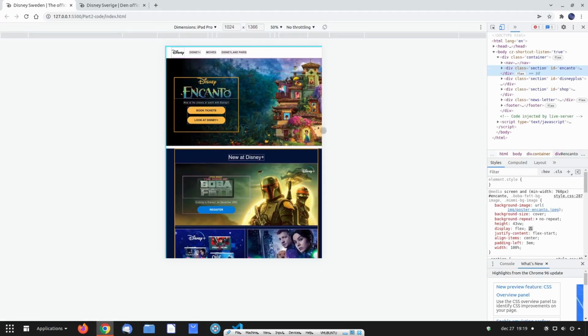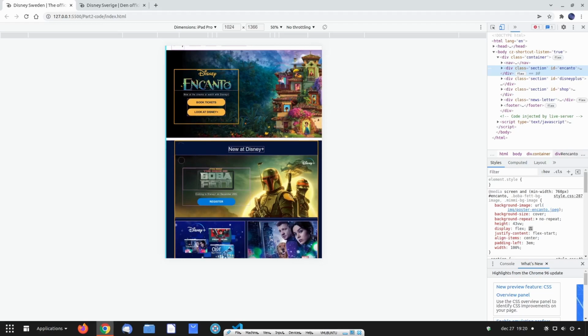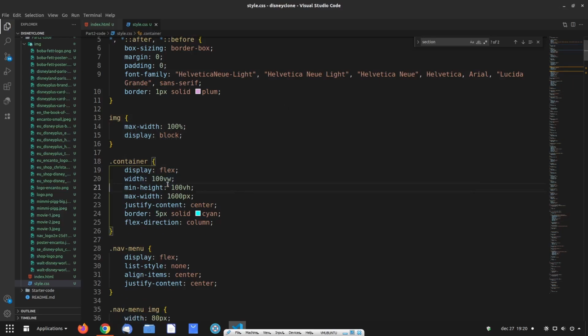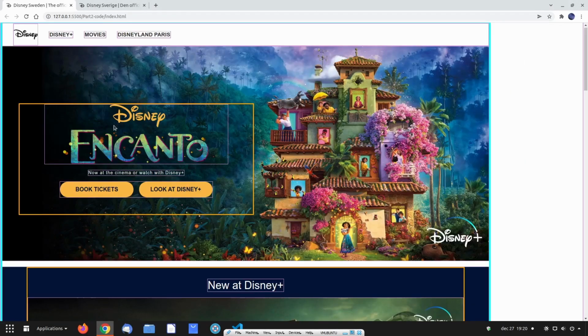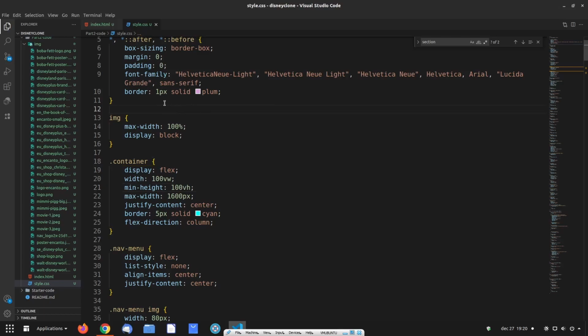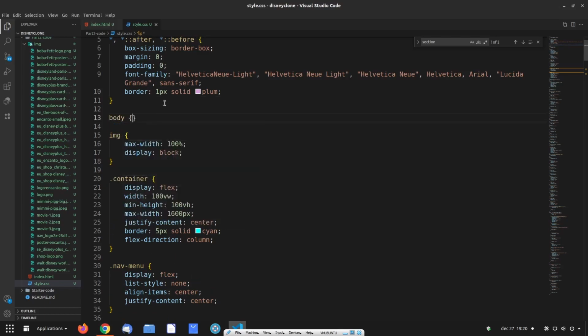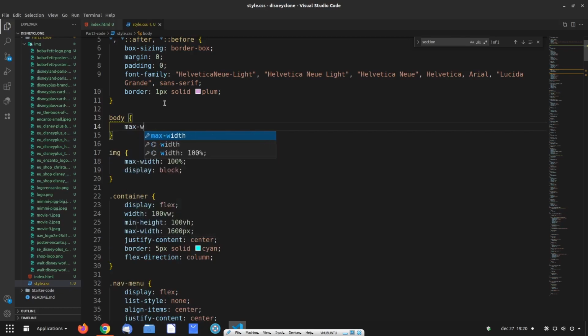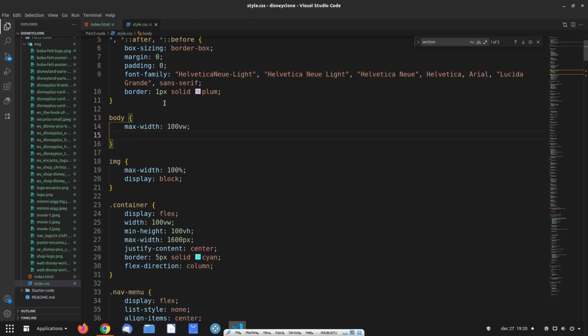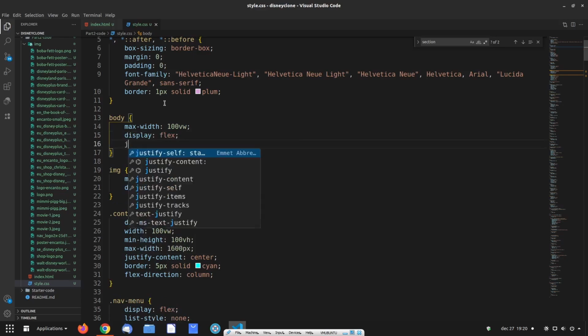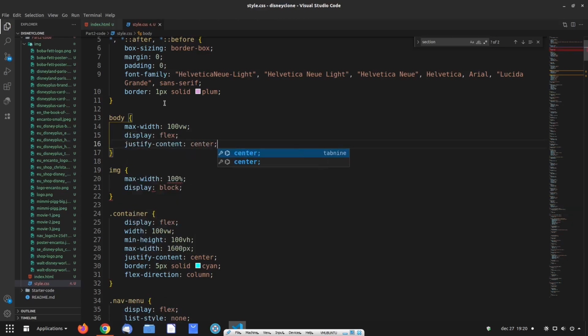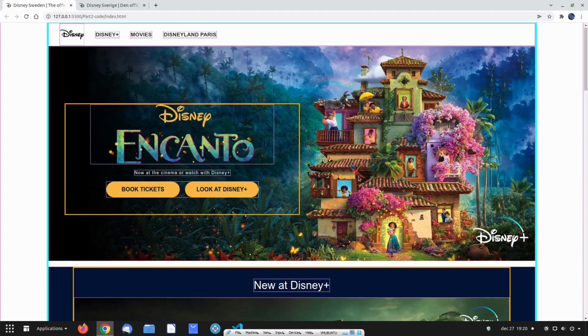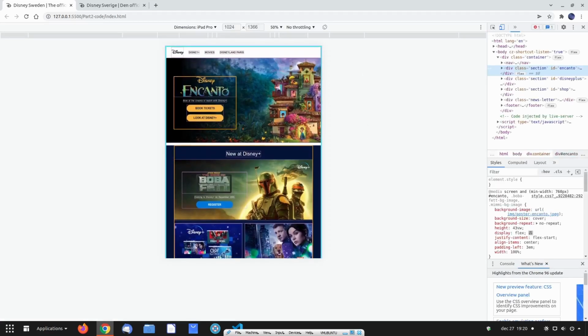Okay, so quickly before fixing the image, I just wanted to mention that I found that it seemed to be a bit more space here and a bit less space here. So to fix that, I removed the margin 0 auto, and as you can see, it will now move everything to the left. Then I will open the body tag, and I will do a max width of 100 viewport width, the entire viewport width. Then I'm going to do a display of flex, and then justify content center, and now everything should be properly centered. So now let's fix the image.